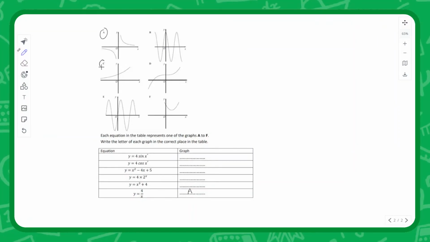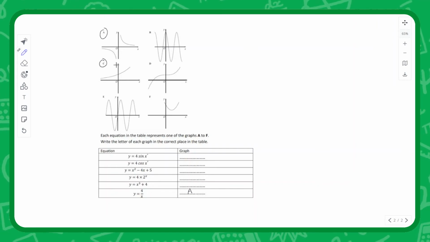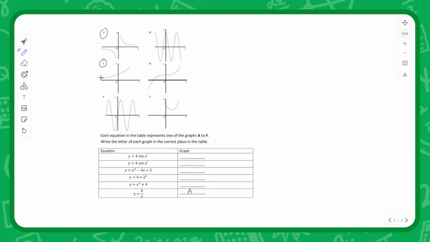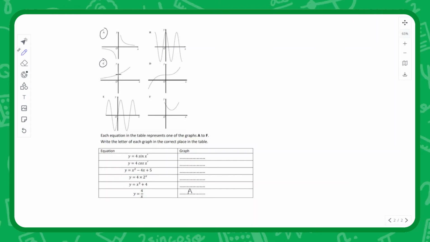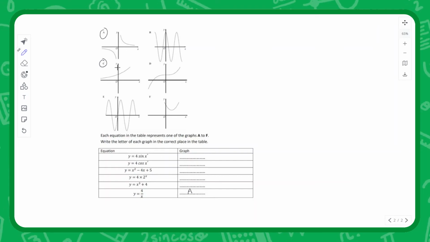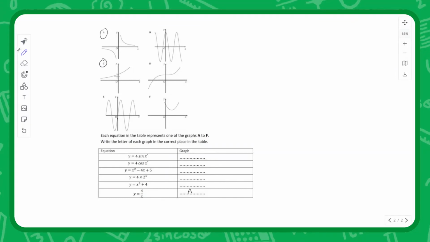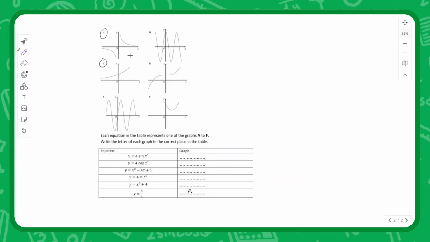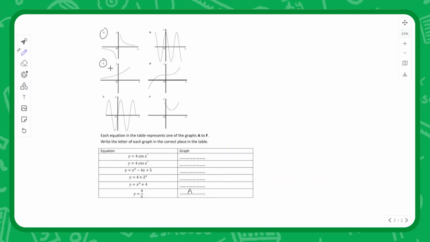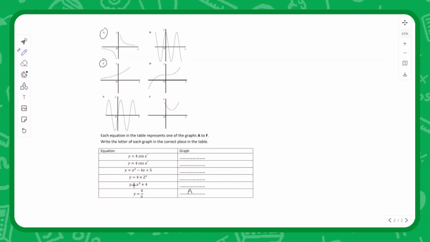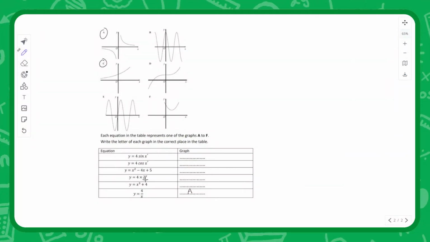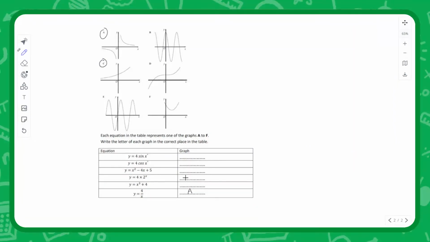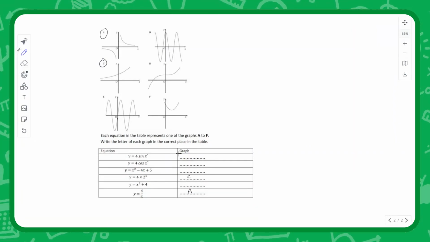In this case, let's look at C next. Well, in this case, we've got what looks like an exponential, right? It tapers down when we're to the left of the central y-axis, and it dramatically increases when we're to the right. And so I know that C is going to be my exponential. Well, in this case, the exponential is going to be here, right? That's my 2 to the x term. So I know that C is going to be that one.